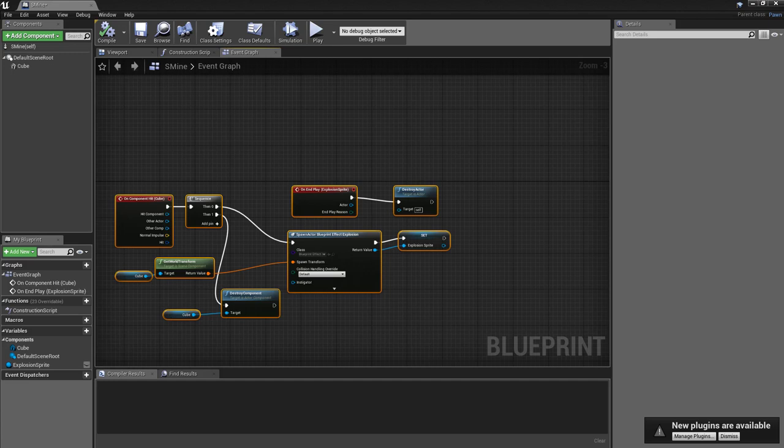Because if we don't, what's going to happen is that the on component hit cube is going to create damage on us as the player. So if we shoot it with a projectile, if we add the damage component to this part of the code, every time it gets hit, we're going to receive damage. So as you shoot your enemies, you also die. Interesting code if you want to use it that way.